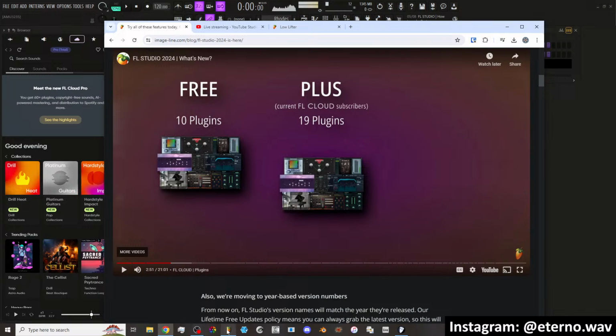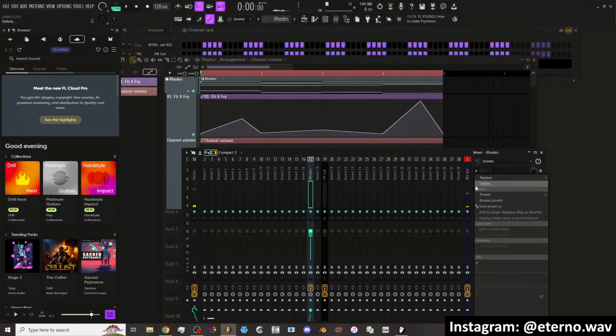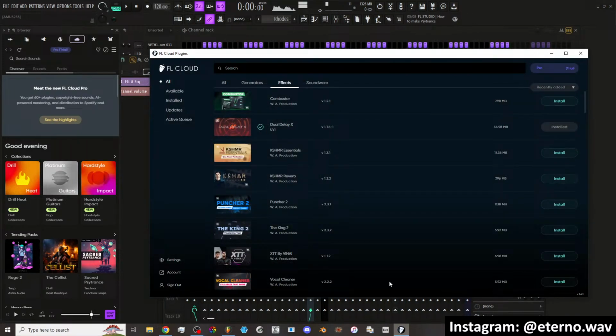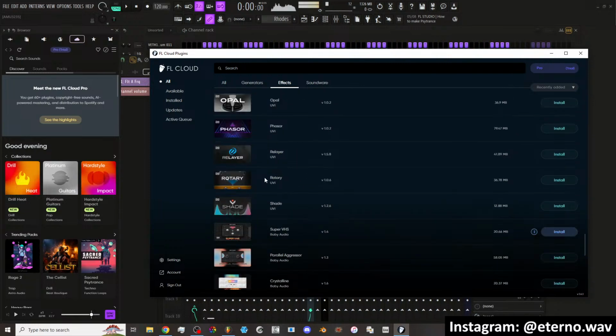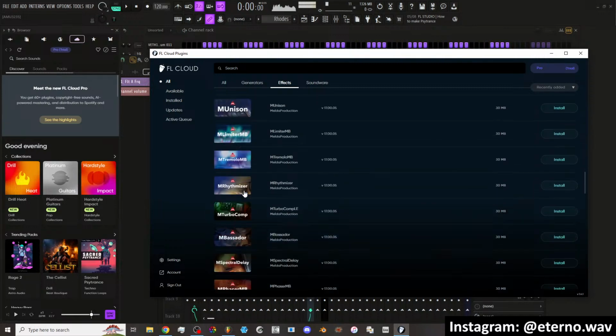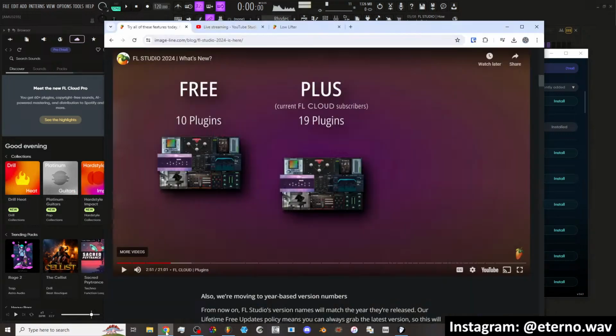So let's go into FL and let me go open up that. Oh, I already have it here. Okay, so I wish it showed a picture of them. Some of them do have a picture and some of them don't. So I'm gonna have to figure out which one's which, that's already annoying. But let's see.